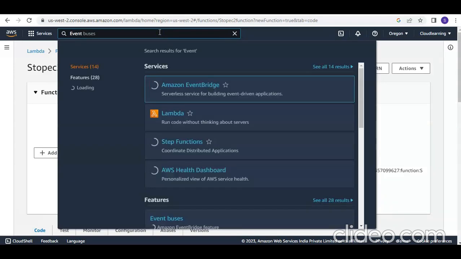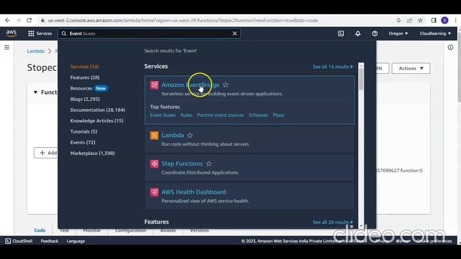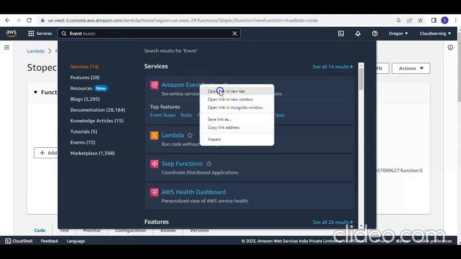Let's wait for it. So that's what Amazon EventBridge is. Earlier it was in the CloudWatch Events service only, but now it has been separated as the Amazon EventBridge service. And here I'm going to create a simple schedule. After every 5 minutes interval, the trigger would be sent to the Lambda function, and the instance will be stopped. So we just want to see it as a one-time activity only.